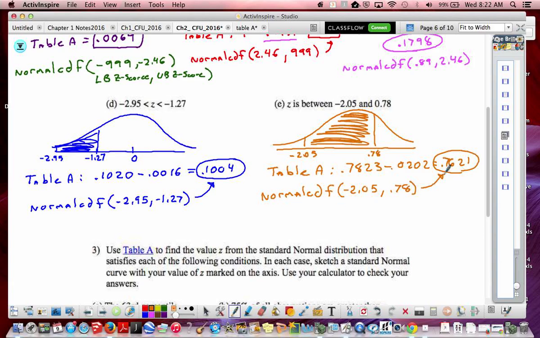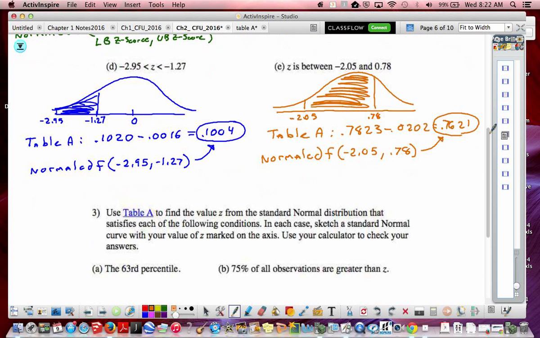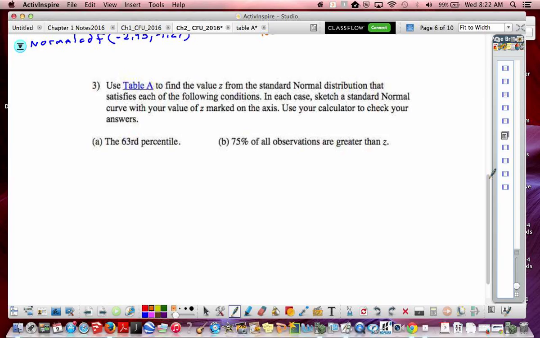All right, so number 2 is just standard. How do we use our table A? How do we calculate areas under the normal curve straightforwardly? In question 3, these sometimes are the tricky ones for students, is we're doing the reverse, meaning I'm going to give you an area under the normal curve, and then you're going to find out what z-score corresponds to that value. So I'm going to show you both ways that we do this. Okay? First of all, a picture is huge and is very helpful in these problems.